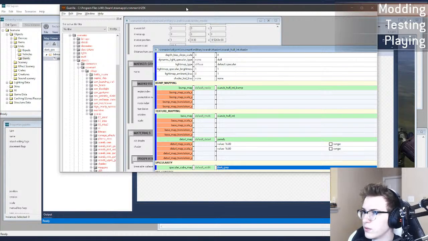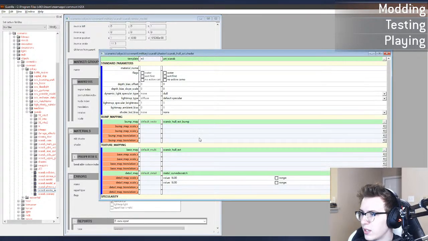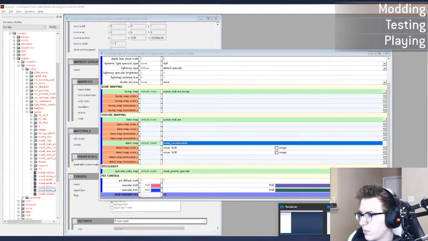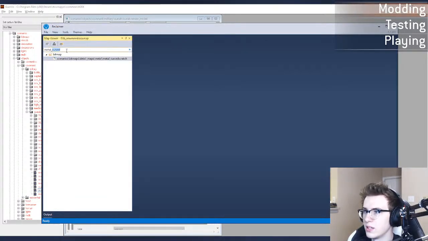All right, so we got those. Scarab hole interior, panels, dark gray. What else? I swear there was supposed to be like an illumination map. Metal curved scratch will be the detail map here. So one more to get. Metal curved scratch here. Cool. I'll export that too. Look how many textures we're getting right now. This is going to be so easy.